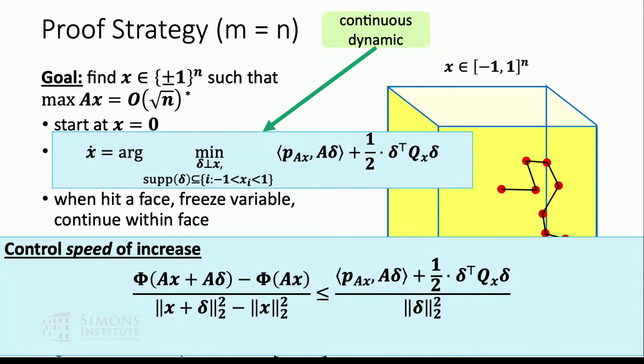But now the point is that if I look at this thing, generically, if I did not have this constraint, I can make this quadratic negative, so that can only give me progress. Of course, I can run into trouble whenever this linear term that I hit delta with, A transpose P, is perfectly aligned with x. In that case, I really need to move orthogonal to A transpose P, so I must make this linear term equal to 0. And at that point, I really need to worry about the contribution of this higher order term.